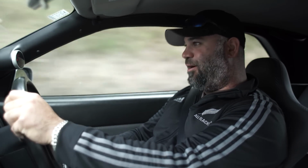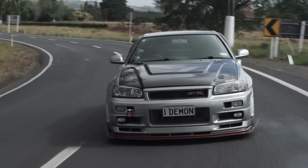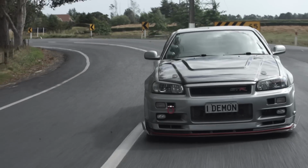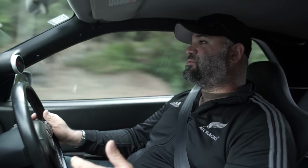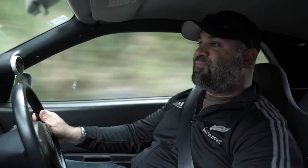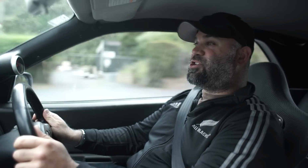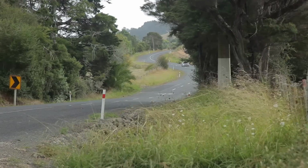1,000 horsepower. Oh yes. Well, not really, because while this engine does make 1,000 horsepower in racetrack trim, it was raining all morning before the shoot, and so Faisal, very generously I might add, turned the boost down to only 720 wheel horsepower, which I assure you on these New Zealand B roads is plenty.